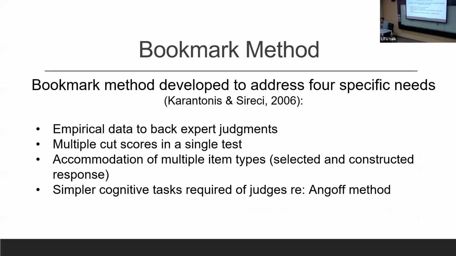Another popular standard setting method is called the bookmark method. The bookmark method was developed to address 4 specific needs. We have empirical data, especially IRT calibrated data. And if you need to come up with multiple cut scores in a single test, this is more useful. You could also accommodate multiple item types, like when you have selected and constructed response formats. And it seems to be a little bit simpler cognitively compared to the Angoff method.